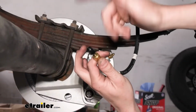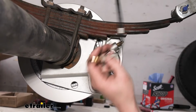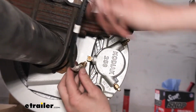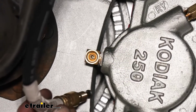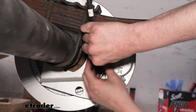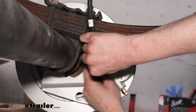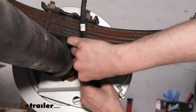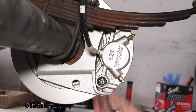And then on the other end, you get caps on them when you get them to keep dirt and debris out. Pull your cap off of there. And then this will route down to your caliper and thread into the attachment coming out of your caliper right here on the back. So it just slides in. You will have to kind of push the little fitting towards the caliper as you go to tighten it to get it to catch. Once it catches, it'll just thread in like normal.